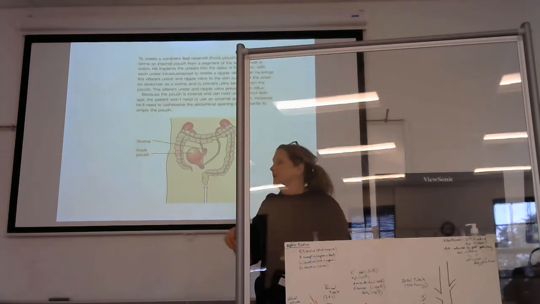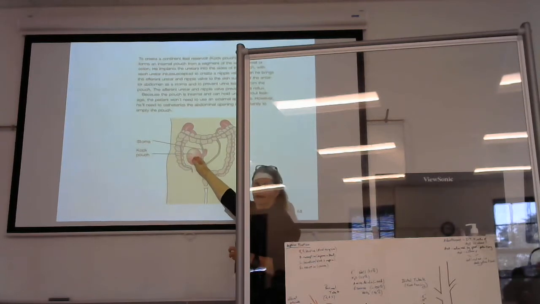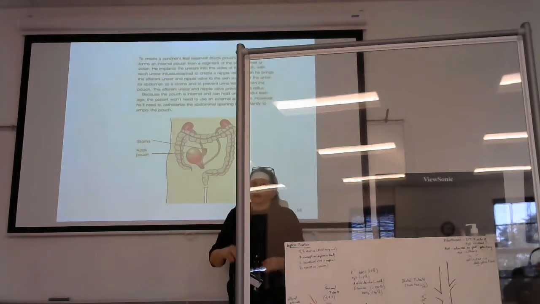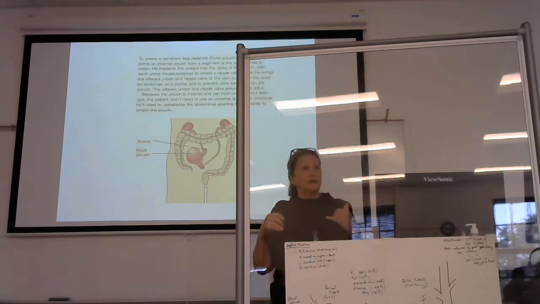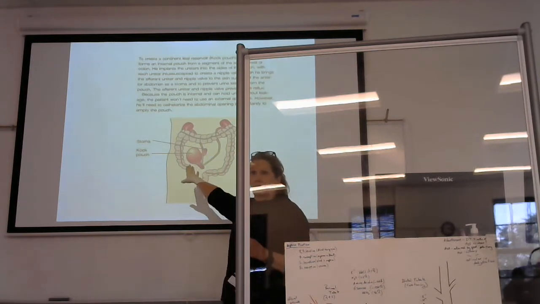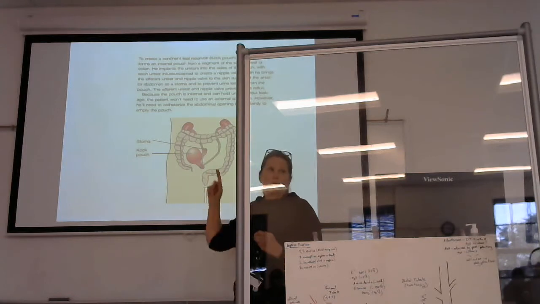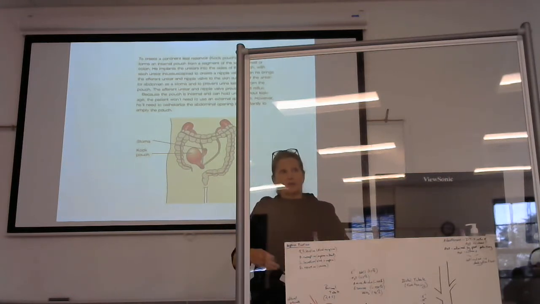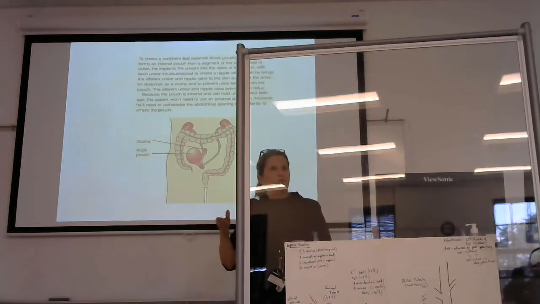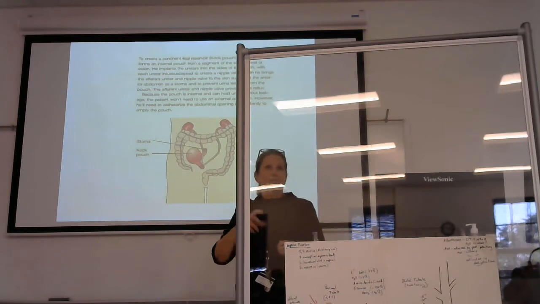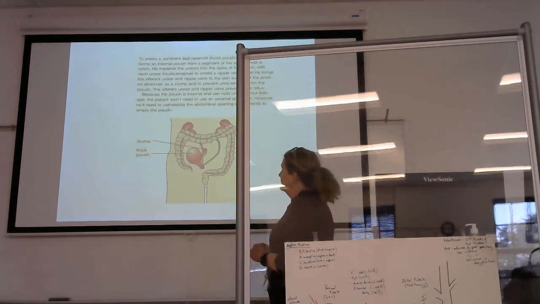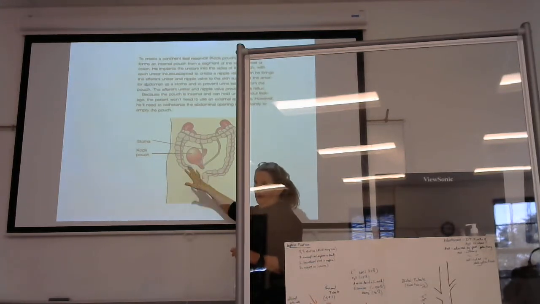And the patients, because the nerve endings in here are not good, don't get that feeling of, oh, I'm full, I gotta go pee. They just have to learn and balance their fluid intake with how often they need to catheterize that stoma. So they will need to learn to catheterize, usually about every 3 to 4 hours, just like we go to the bathroom about every 3 to 4 hours. And they'll use those disposable, one-time, little intermittent caths that we use with patients that are cathing at home. So these patients with the Koch pouch learn to cath.